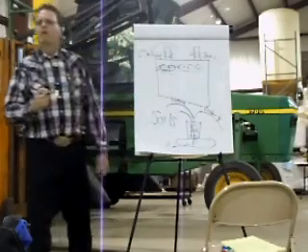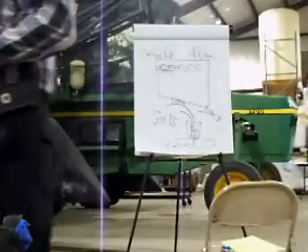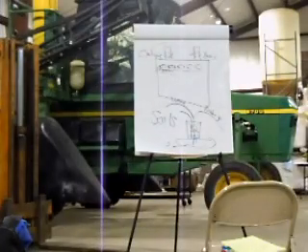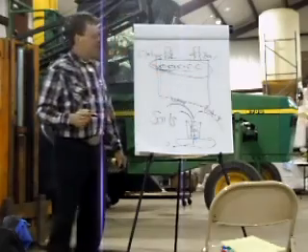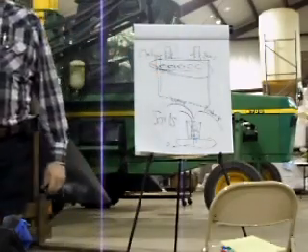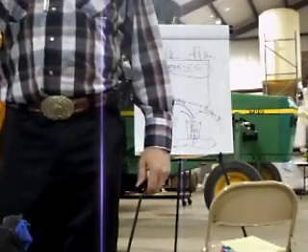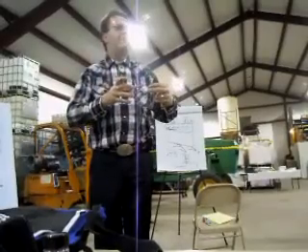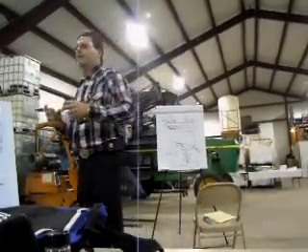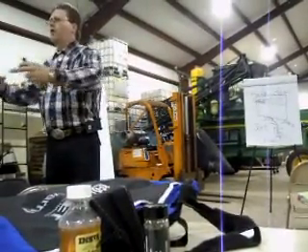But you can push it down. Where do our plants feed — in the top inch, or two feet down? They feed from the top five to six inches. So if you've got high magnesium and you can push it down, you release a tremendous amount of food value in that top zone. What we've seen with the ingredients of this calcium is that it's actually helping to cleanse the colloids of the soil. We can knock magnesium off and replace it with calcium — like little chairs on these platelets. Everybody has a place at the dinner table: phosphate, potassium, calcium, zinc, manganese, magnesium.